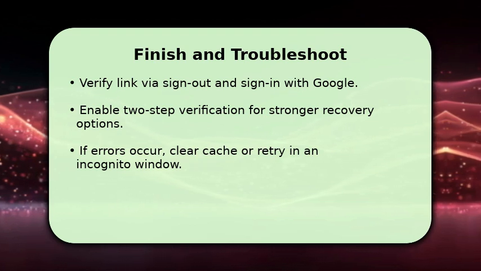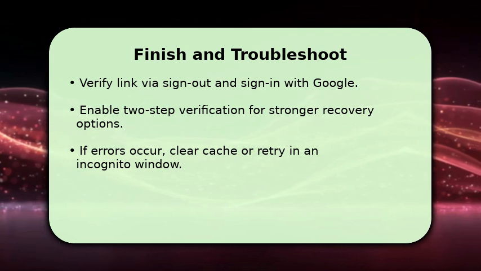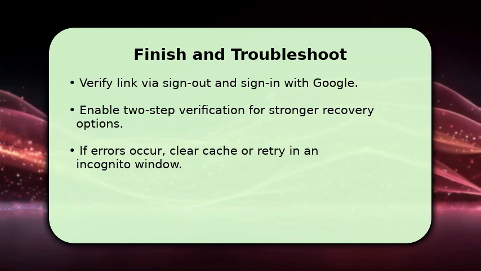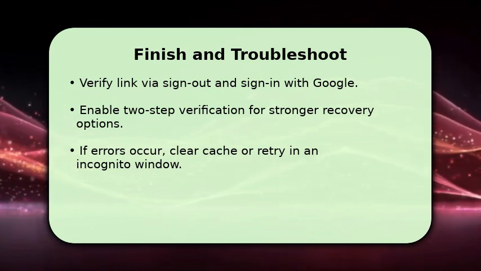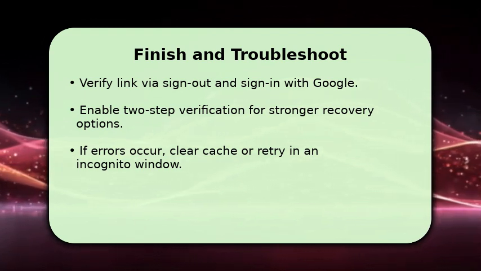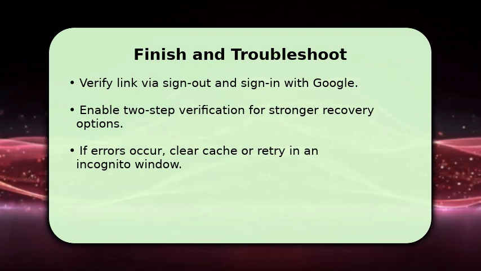Make sure to enable two-factor authentication on both accounts for secure recovery. If you run into issues, first clear browser cache or app data and retry, or try an incognito window to avoid cached logins. If you still can't link, unlink any conflicting providers and repeat the authorization. Support can help in rare account conflicts.